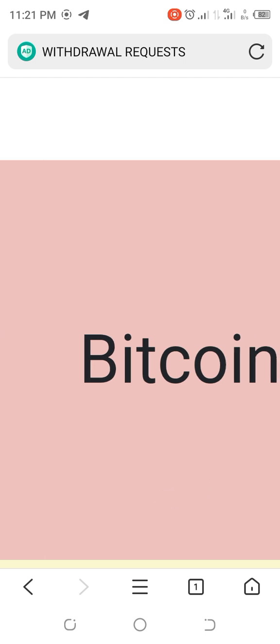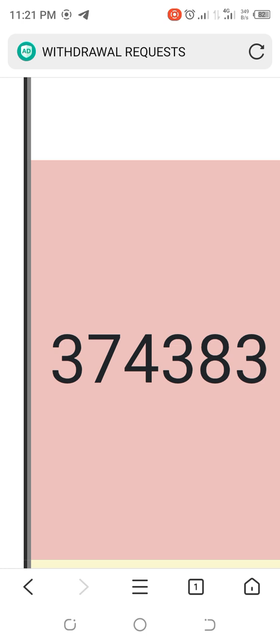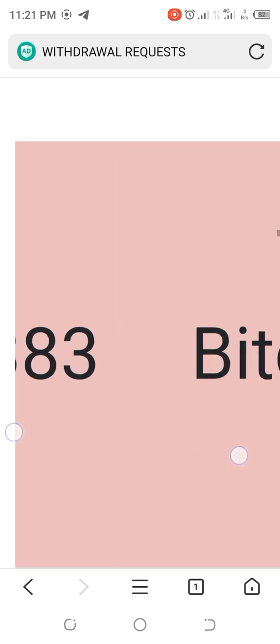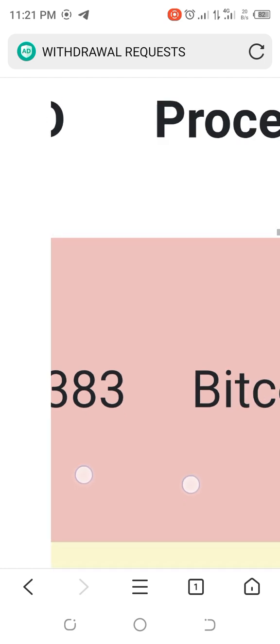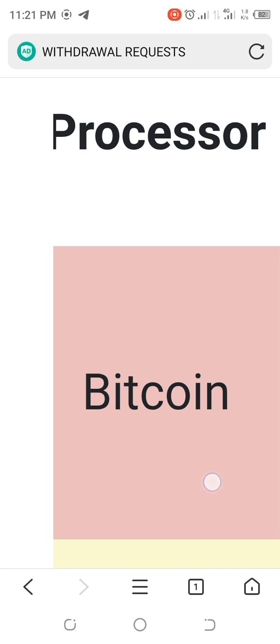So this Bitcoin refers to your gas cylinder head, while this ID here refers to the actions you take to manage your gas cylinder. Maybe the lines that tie it, the in and out, the intrinsic and extrinsic lines that tie the cylinder knob that prevents the gas from leaking. These are the numbers you use to manage your cylinder, while this Bitcoin is the gas cylinder head that brings up the flame. As you can see, as I zoom it up, I've removed the gas cylinder. While I bring it down like this, you see the line appearing there, that white line, the boundary line that separates the ID and the processor.